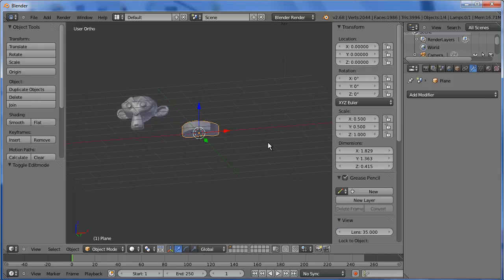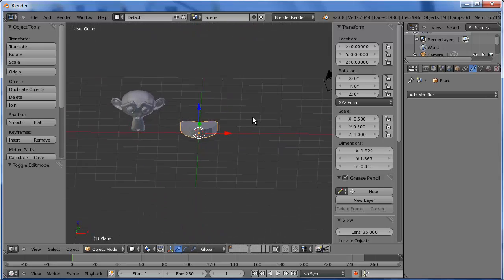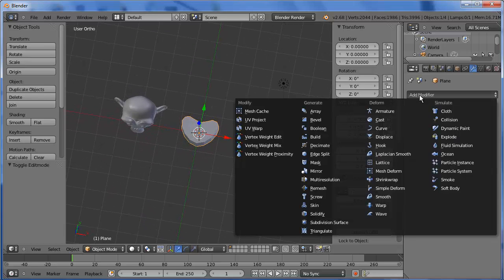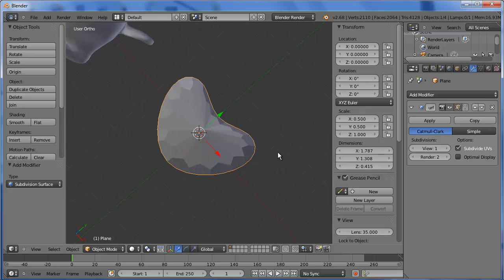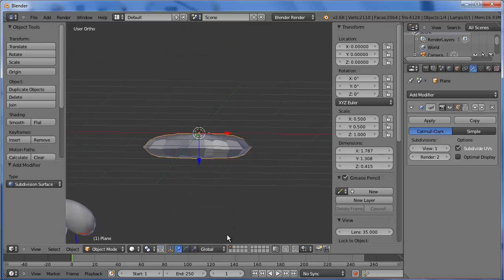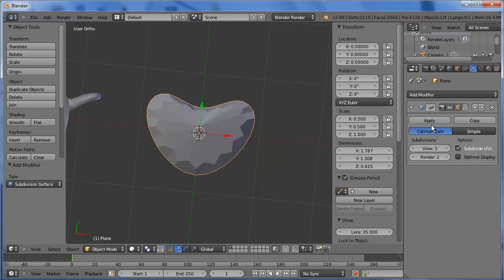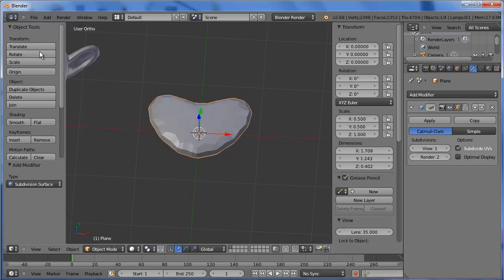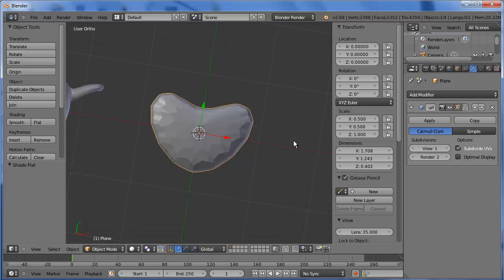Go back to object mode with tab. And we have a heart shape. But it's a prism. And what we would like to do is do subdivision surface, and that turns it into a more smooth looking shape. It's kind of like a diamond shaped heart. It's still a bit rough, so we could apply and do another subdivision surface, and it's a bit smoother. And we'll render it to see what that looks like. And that's not too bad.